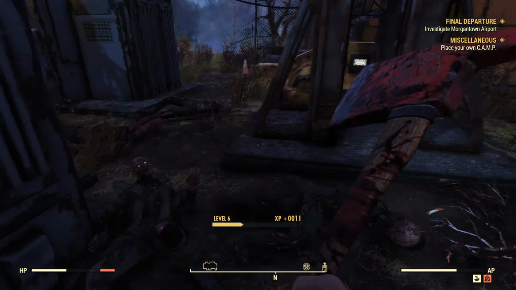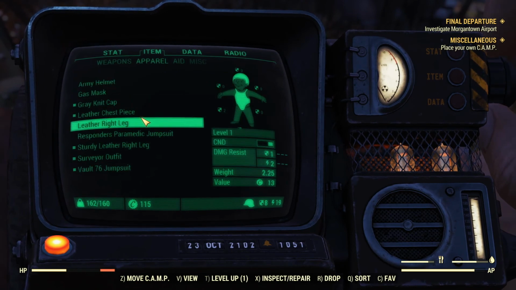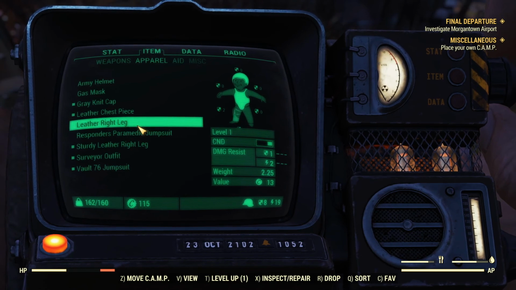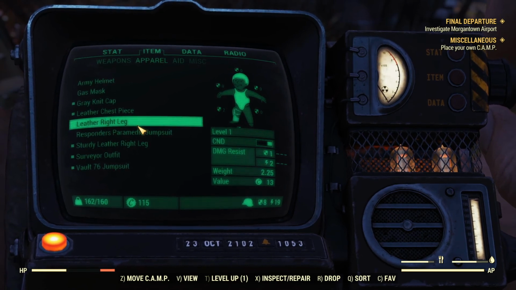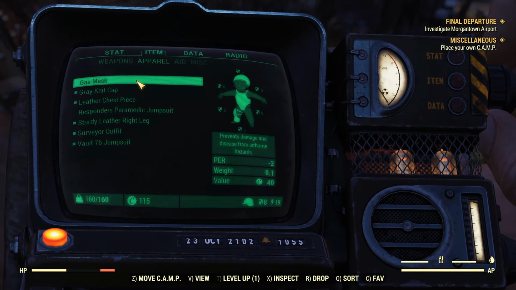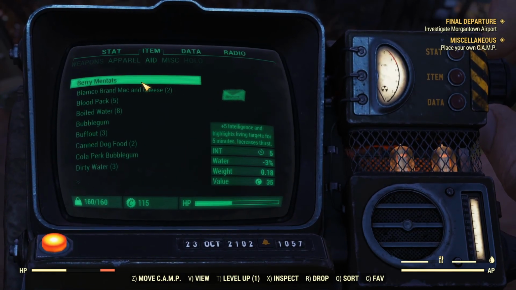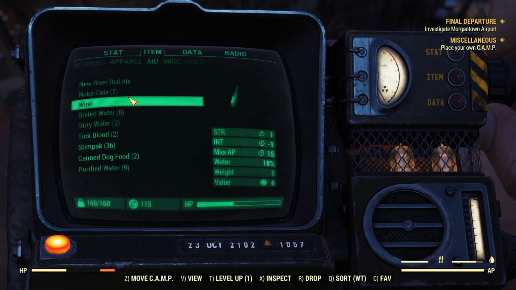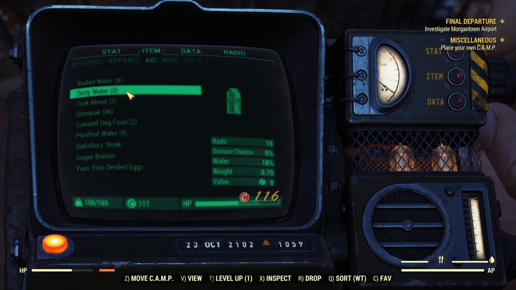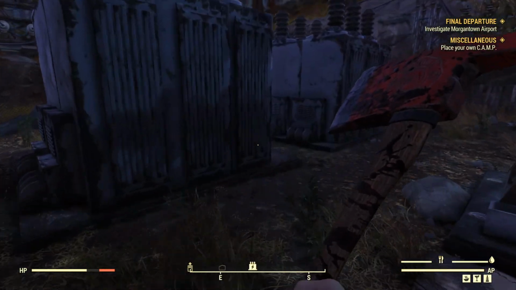that's okay. We're going to take a quick glance at our inventory here. Apparel. Did get a right leg. Oh, we already had a right leg. Sturdy. So let's drop this. Drop that. It's keeping us just at the right capacity here. Oh, that's what I was going to do. Sort on weight. Let's get rid of some of this stuff. Drink some of that, eat some dog food, and we're going to back out of this.